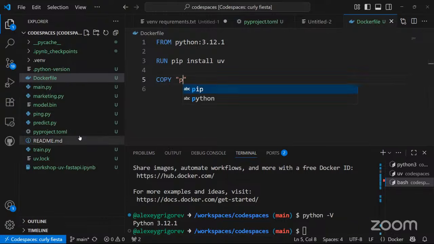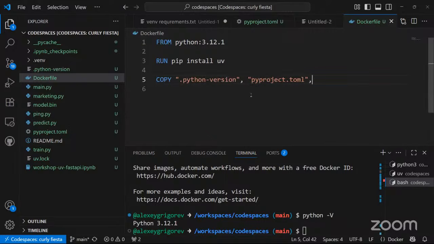What do we need to copy? pyproject.toml, the .python-version file, pyproject.toml and uv.lock, and we copy it to the current directory.